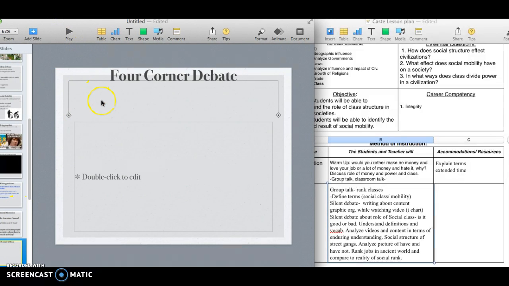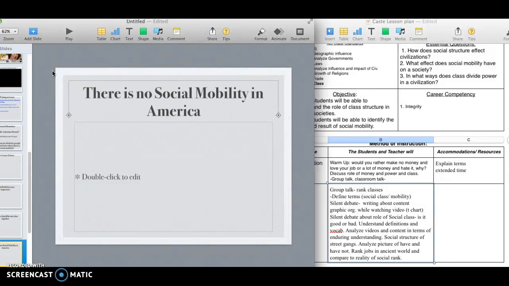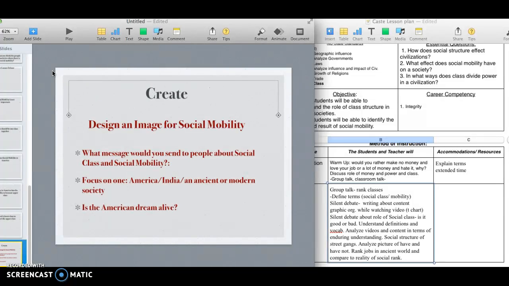Another way to do it is a four-corner debate. Have agree, strongly disagree in the four corners of your room, and then give them different prompts that they could go to and talk about. They go to the position, and then you maybe have a share out, depending on how many kids it is, or you have them turn to people in their position and talk, and then have one person share out, and it has to be different each time, or what have you.